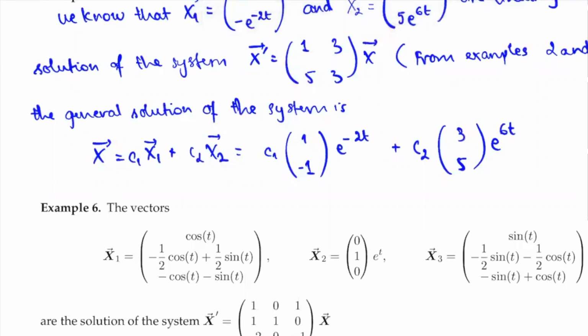So in this example, I want to do some quick calculations on the Wronskian of this system of linear first order differential equations written in the form x prime equals the matrix 101, 110, -20, -1 times x. It's given to us that the system has three solutions, x1, x2, and x3, and we want to know if these solutions are linearly independent or not.